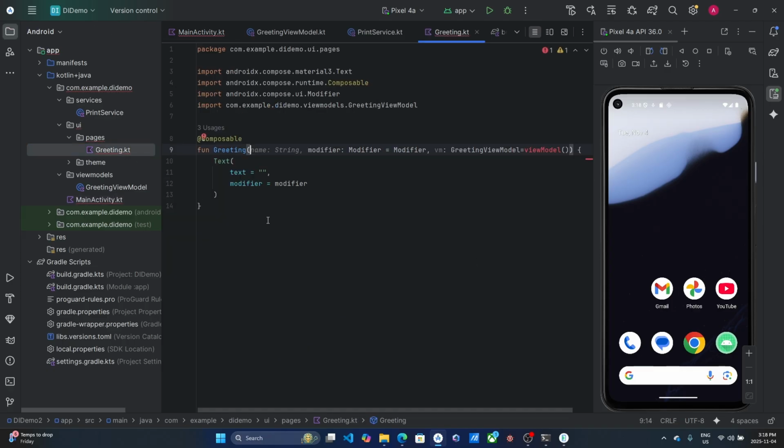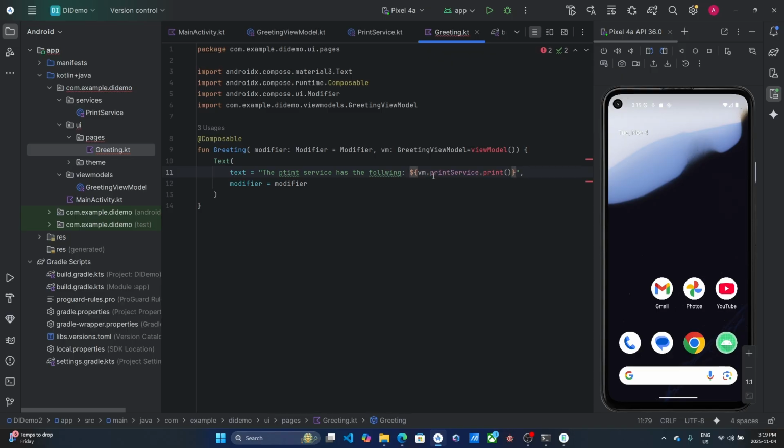And the text will be the print service has the following, and then you can say view model's print service dot print.